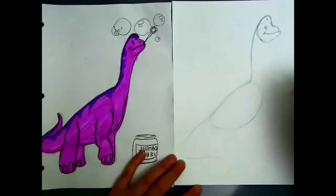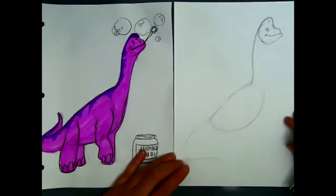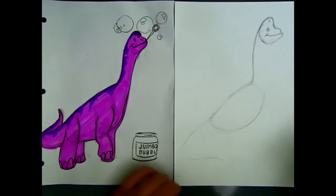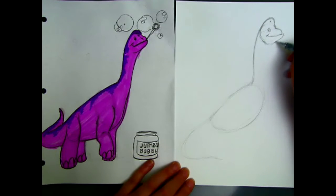I'm trying to get that nice slope in the back so we can have some nice long front legs and some shorter back legs. I'll go ahead and do the front of the neck.